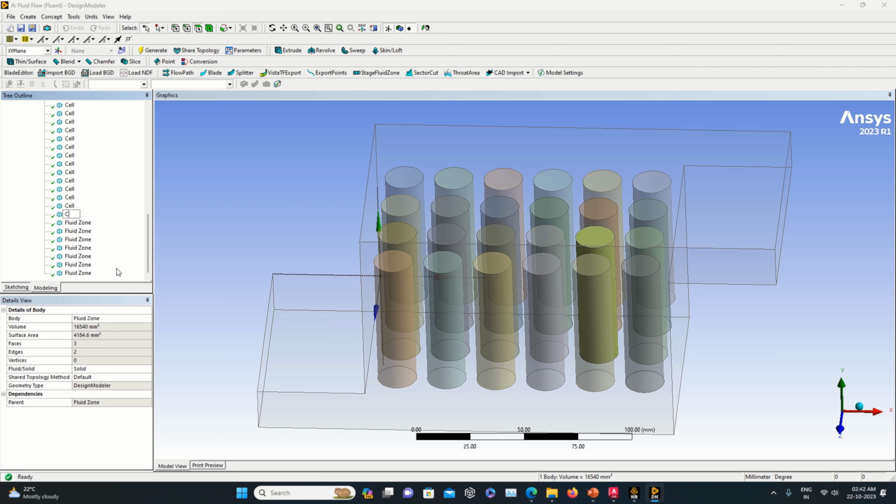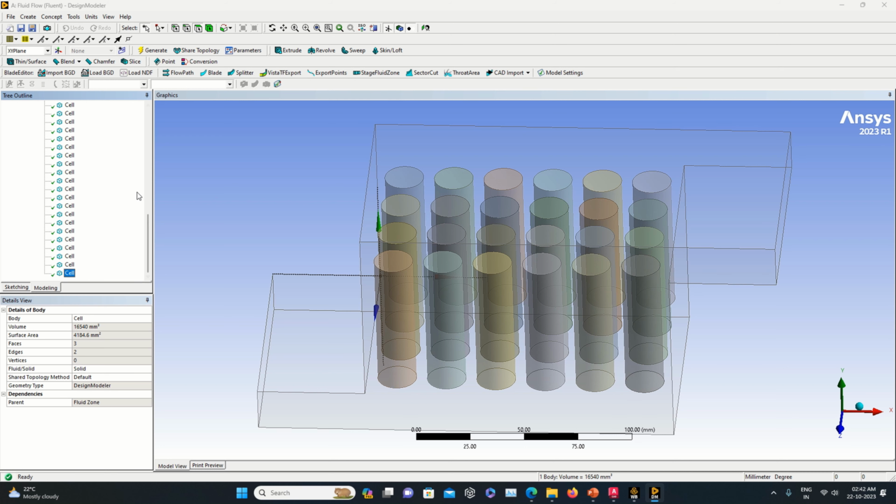So let's make it cell. The last one, let's make it cell.